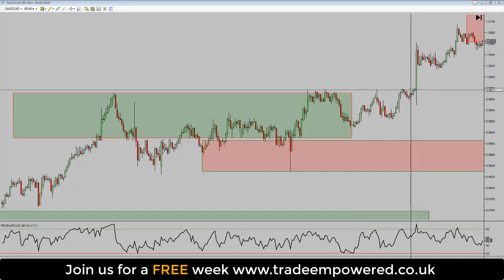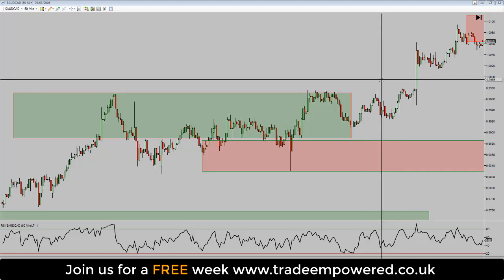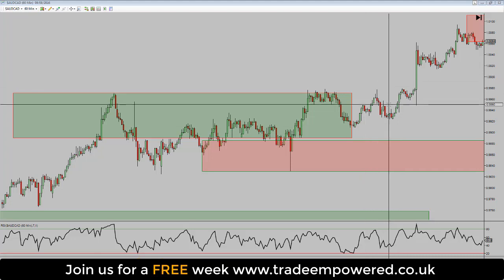and this normally occurs at the end of a bullish trend. So after establishing a second top, if the RSI fails to make a new high, it's likely that price action will fall because the market's running out of steam, and price and momentum are normally expected to move in line with each other. So if they're not, chances are the market's going to see a reaction there.